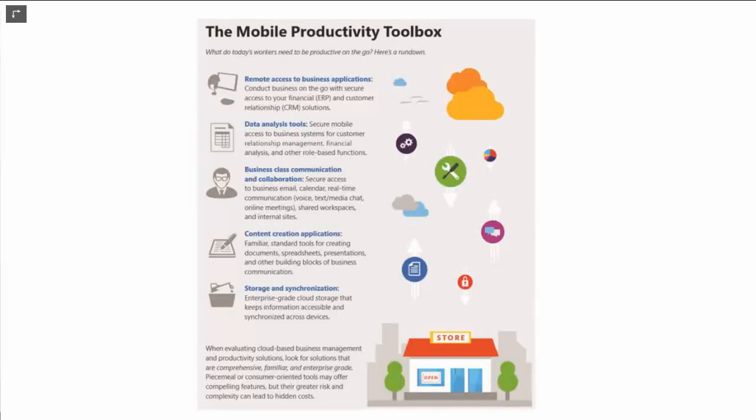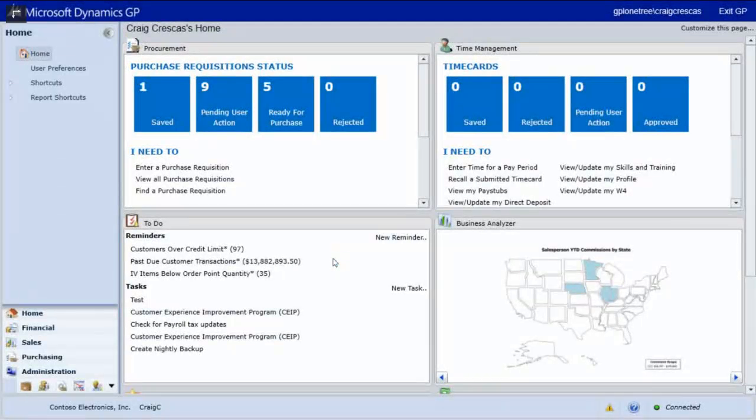The device, and I'll call it the doorway, or I like to refer to it as the vehicle, has truly become irrelevant. At the end of the day, companies just want to get stuff done. And during this session, just a heads up, you'll see a few transition screens, and that's just me changing between the three devices that I plan to show today. So the first entry would be on my PC here.